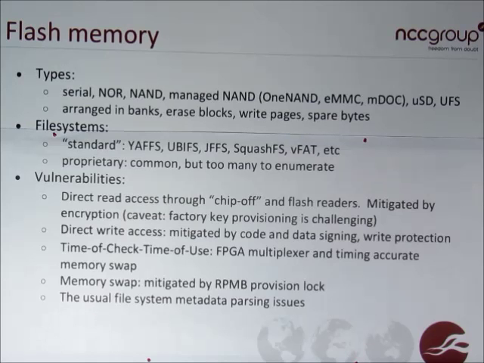And this is quite easy to do, especially with something like eMMC where it has a very low pin count. You can plug in an SD card, for example, and have the eMMC plug into an FPGA, which is connected to the chip. Then the FPGA, after it does the checks, on a very cycle-accurate basis, can switch from one memory to the other, and now all of a sudden you're reading a duplicate file system, which is exactly the same, except it has your malware in there or something. That's kind of a common thing.